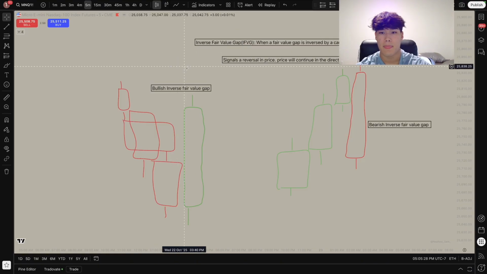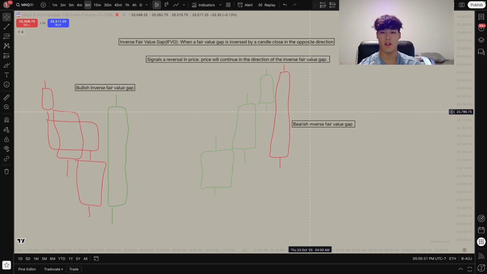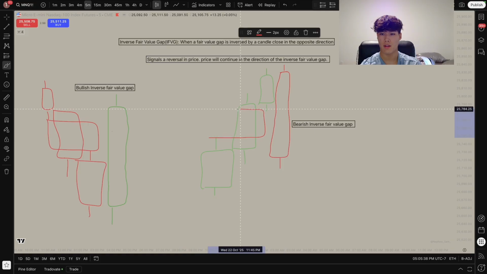Now, this over here is a bearish inverse fair value gap. Can you tell why? Because remember, 3 candlestick structure, you have the bullish fair value gap right here, forms a gap right between these wicks. Jump in price, that is the gap. Put it in green. And then a candle of the opposite color comes down and completely inverses this gap with a red candle, meaning it's bearish. So this is a bearish inverse fair value gap. Remember, this candle close at the bottom of the body closes beneath this fair value gap. If it closed up here, it is not an inverse fair value gap.